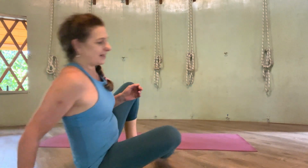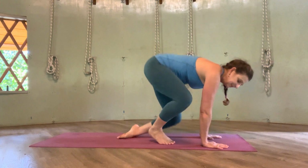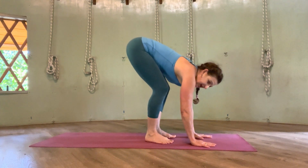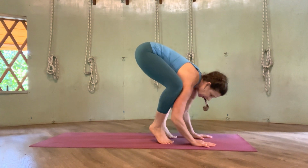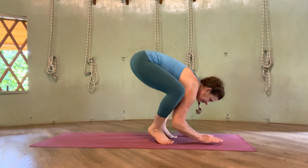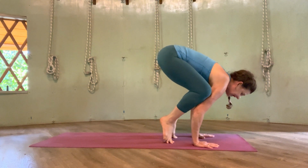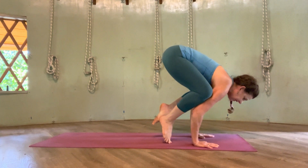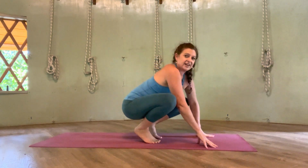What we usually see is that people place their hands, they take their knees to their outer upper armpits, and then simply lift their hips and lift their feet, okay? So not much action there.